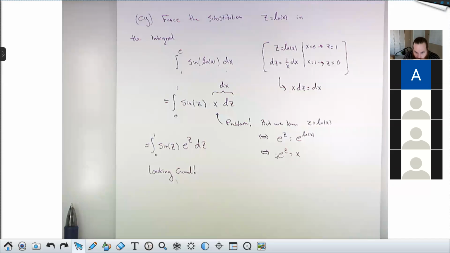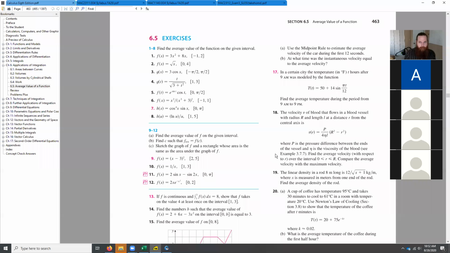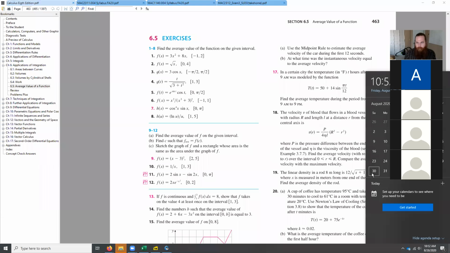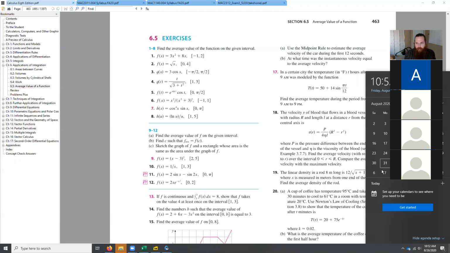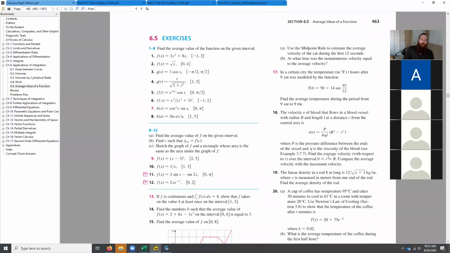Is there class on Monday? Mm-hmm. Should there not be? Is there a holiday or something? Monday is August 31st. Yeah. As far as I know, there is class on Monday, unless there's some reason for there not to be. Oh, I was thinking it's Labor Day, but that's next week. Sorry. Yeah, I think September 9th is our first holiday, or maybe September 7th. But yeah, look in the syllabus. I do have all the holidays in the syllabus there.